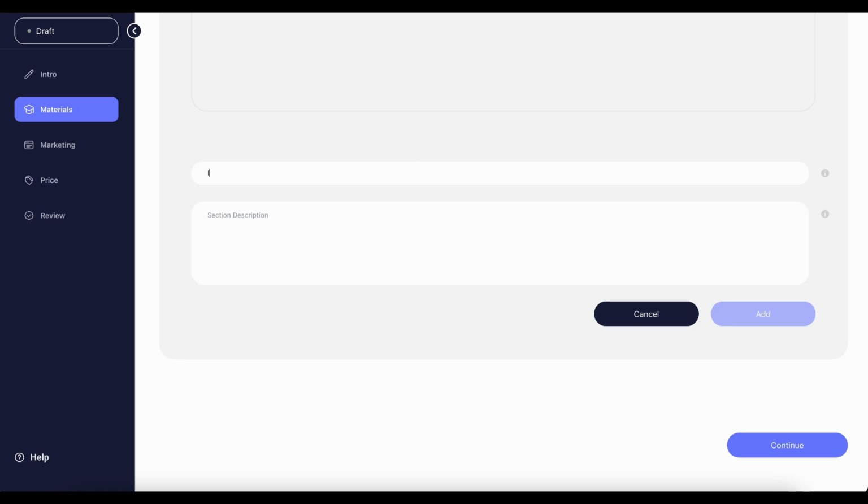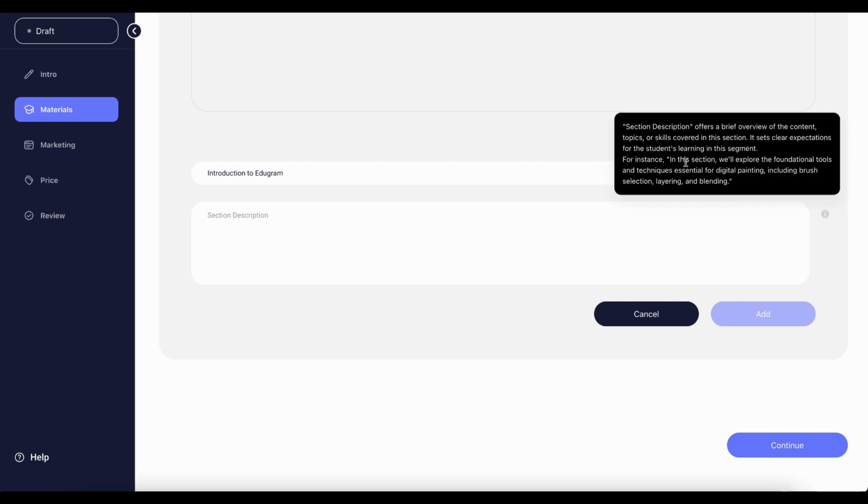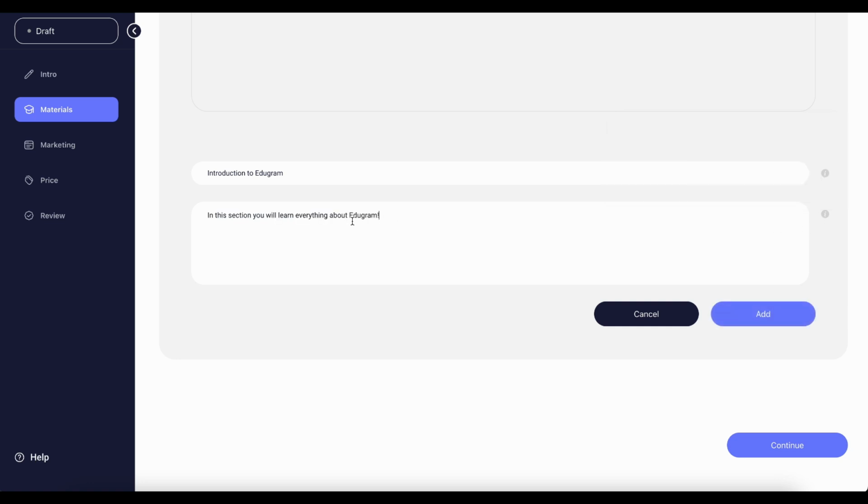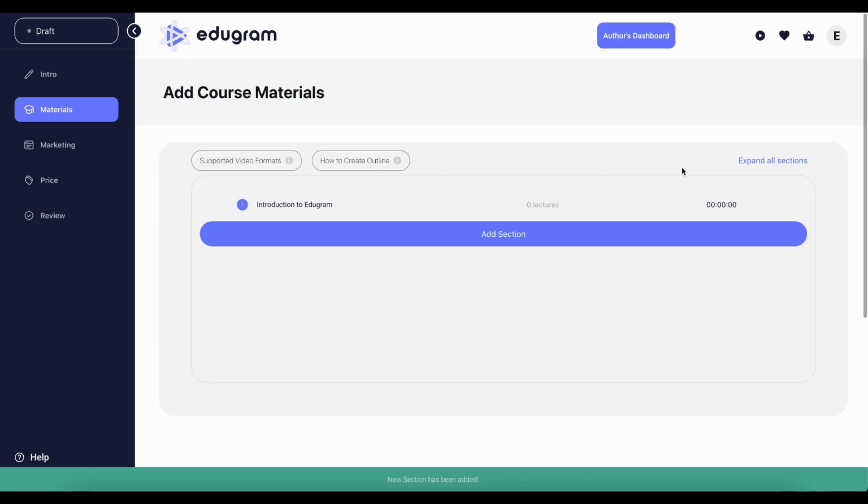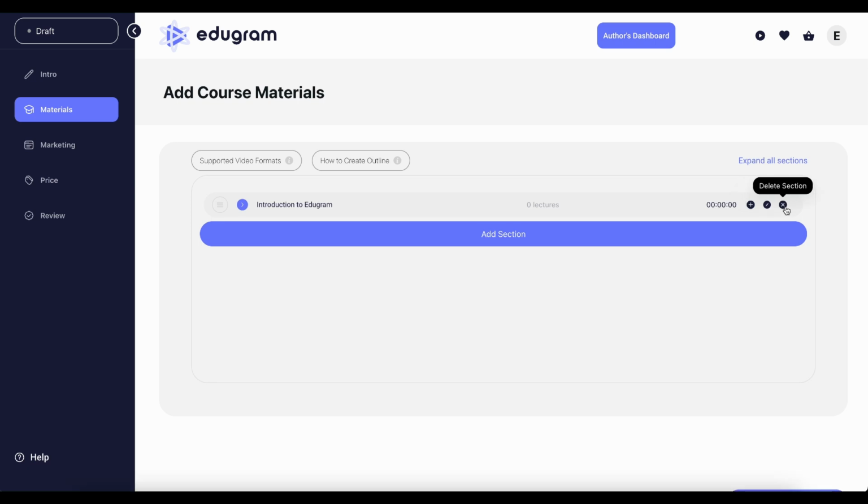section title and description. Section is the container folder for your lectures. Give it a proper name that tells what students will learn during this module. Section description is a brief info about what the student will achieve after completing this section. In section controls, you can add a lecture to your section as well as edit and delete the section according to your needs.